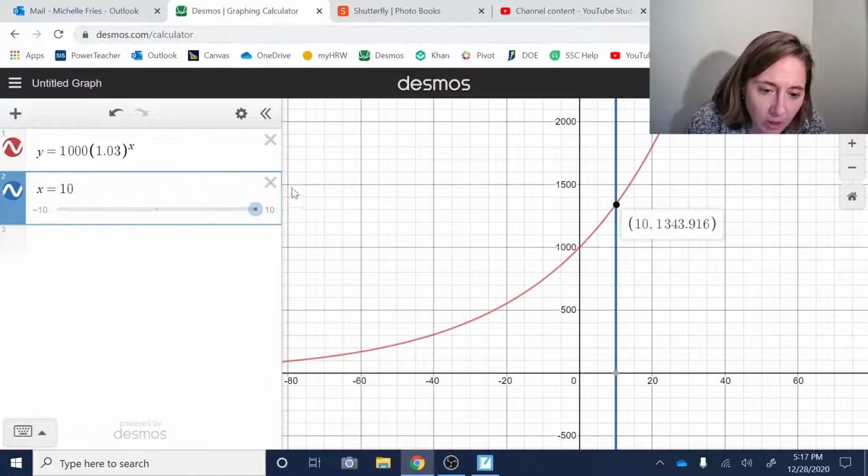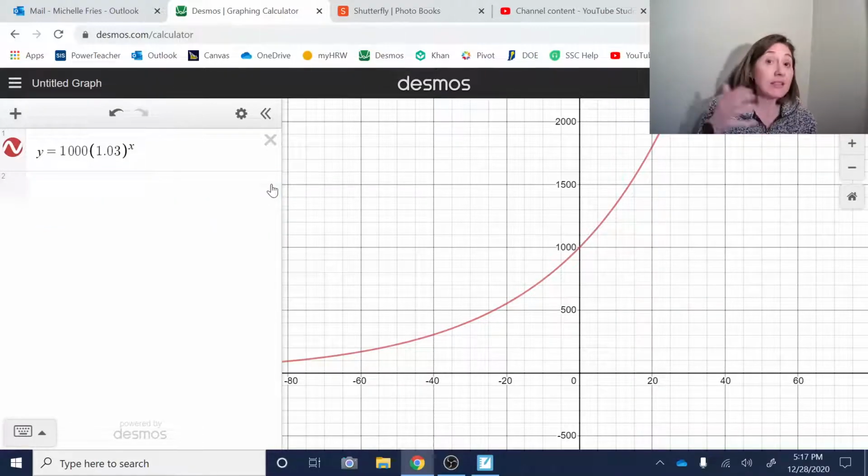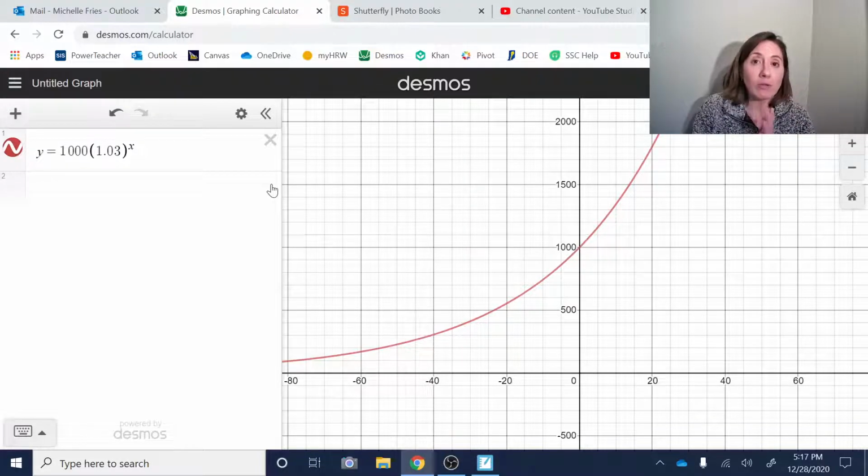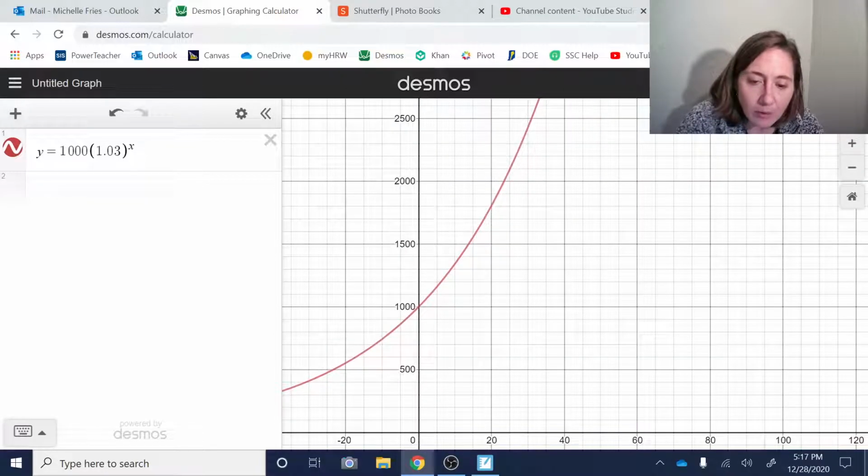Let me ask a different question about this situation. So I've got this $1,000, put it in this bank account, makes 3% interest. Now I'm wondering, when will this bank account have $2,000 in it? When will I end up with double the money that I started with? $2,000. So if I want to end up with $2,000, which axis would be labeled with dollars? Is that the x-axis or the y-axis? Well, it's not the x-axis, that's time. So the y-axis is telling me how much money I have. So I want to know when the y value is going to equal $2,000.